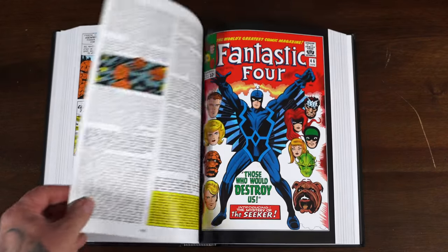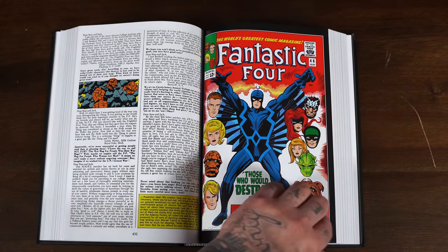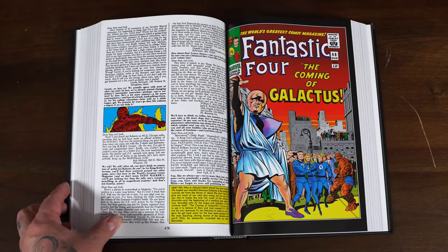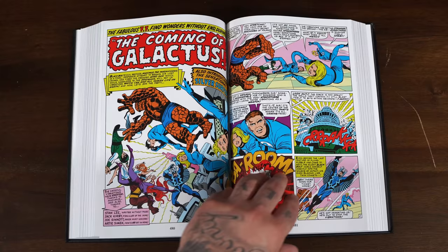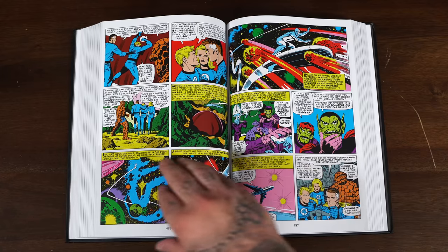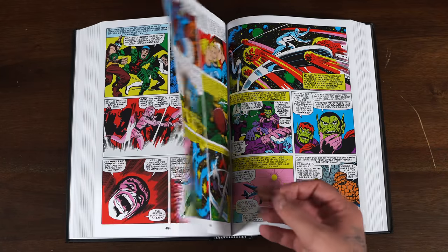Here's FF46, the first appearance of Black Bolt. The prior issue was the first appearance of the Inhumans. Then here's Fantastic Four 48, which is the first appearance of Silver Surfer, first cameo of Galactus. Let's see if we can get that first Silver Surfer panel. Yeah, that was it right there.